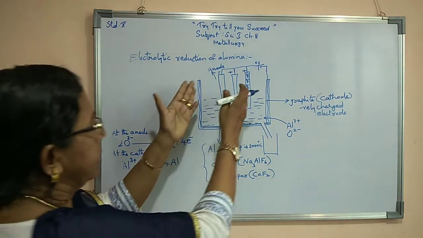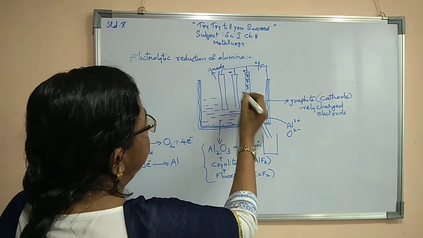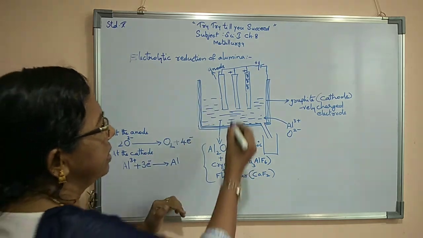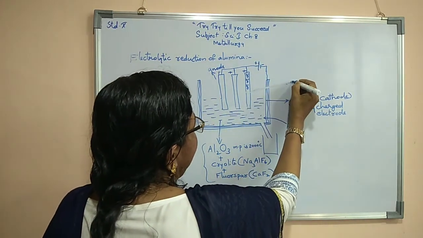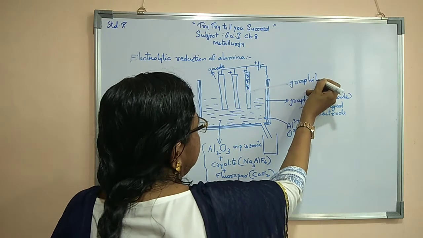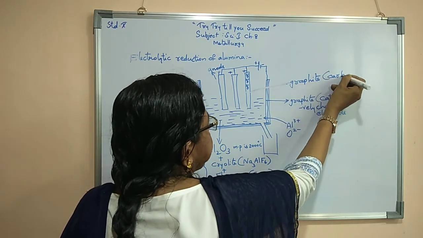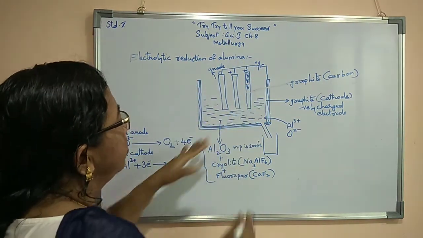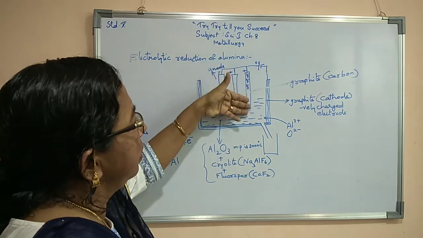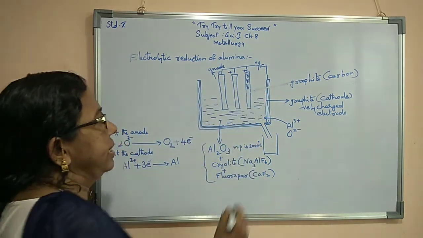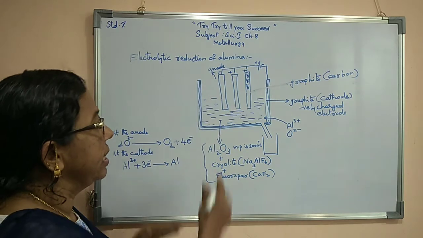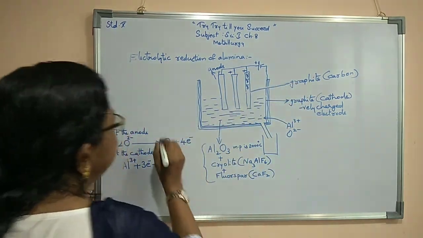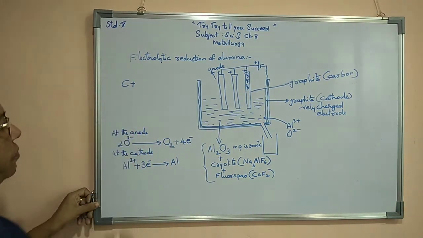Now one more thing, as a result of this chemical reaction, this positive electrode is made with the help of graphite. This is again made with the help of graphite. Graphite means we can say carbon. Now these oxygen ions or oxide ions are collected here, and as a result of reaching here, oxygen molecule formation took place. This oxygen has the capacity to react with graphite. So we can say that graphite is made with the help of carbon.